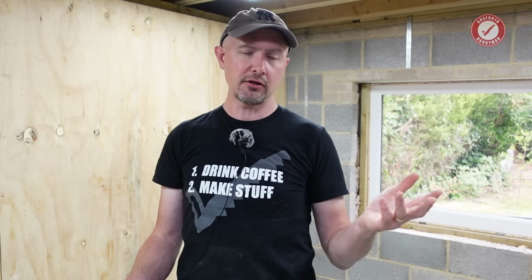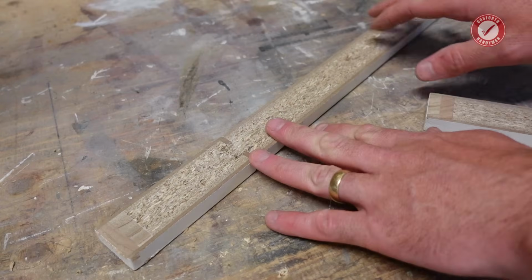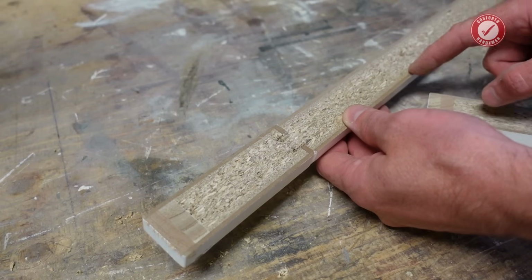You then also get solid core doors with a real wood veneer, and generally speaking, most doors that you buy brand new these days that look like they're made of real wood are just made of chipboard and have a very, very thin veneer of real wood over the outside. And then you also get solid core doors with an MDF veneer, and they're generally designed to be painted. This particular door is essentially made of solid chipboard with a thin finishing layer of MDF around the whole thing.